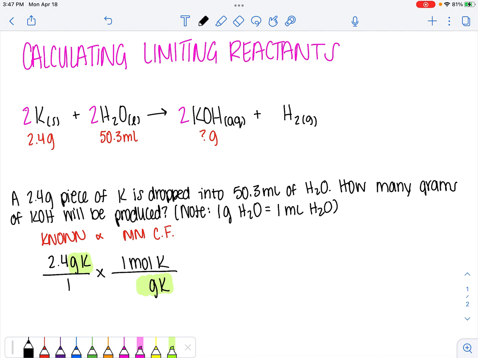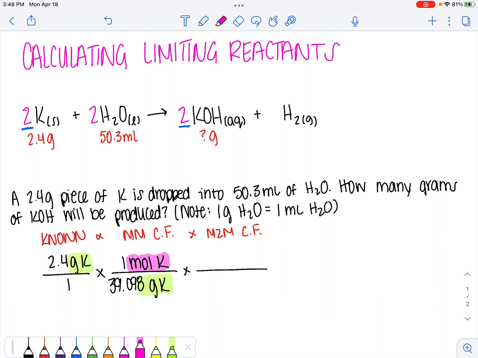Remember that our molar mass conversion factor is the amount of grams always per 1 mole of that substance. So if we consult our periodic table, it turns out that the molar mass of potassium is 39.098 grams. So at this point, we've got our moles of potassium, but now we need our next conversion factor, which is the mole to mole conversion factor. This is going to take us from moles of potassium to moles of potassium hydroxide. So in order to figure out how many moles of each we're working with, we've got to consult our balanced chemical reaction equation. The coefficients tell us how many moles we've got. So in this problem, we have 2 moles of potassium per every 2 moles of potassium hydroxide. So let's fill that into our conversion factor.